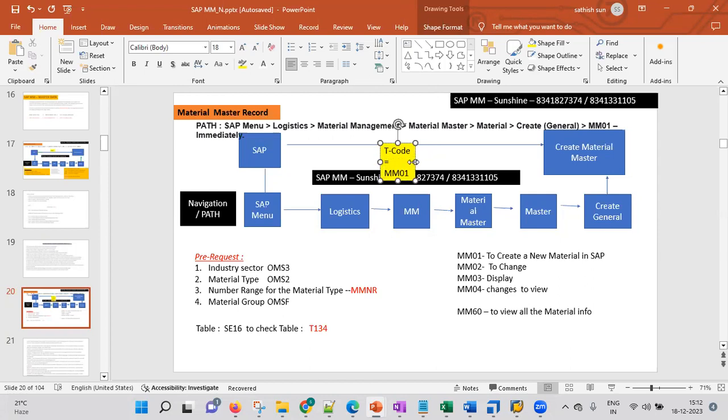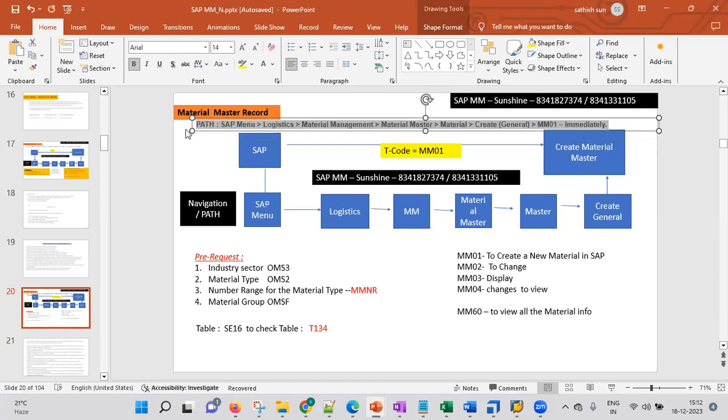You got my point. One is with the path, another is by the T code. We will be seeing both the ways how to create a material.